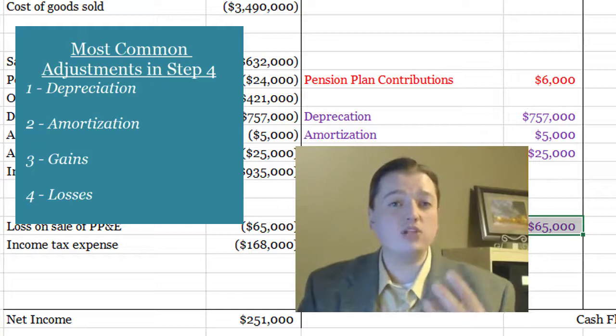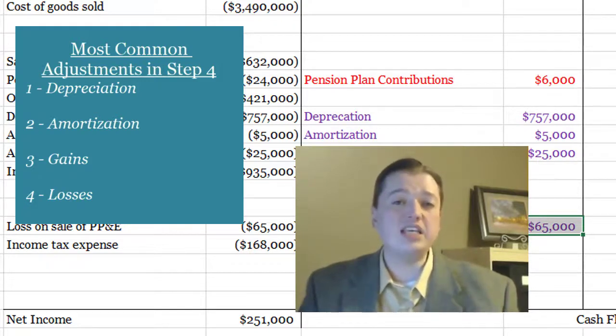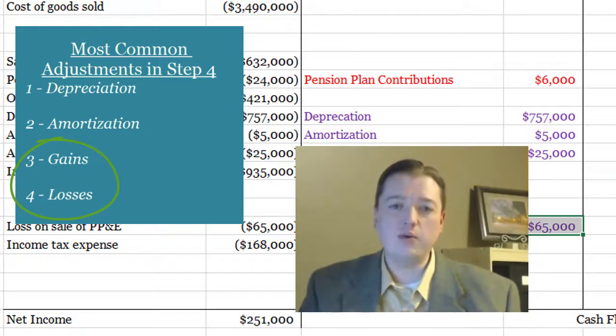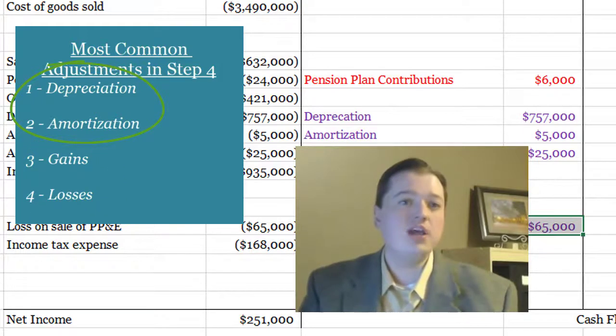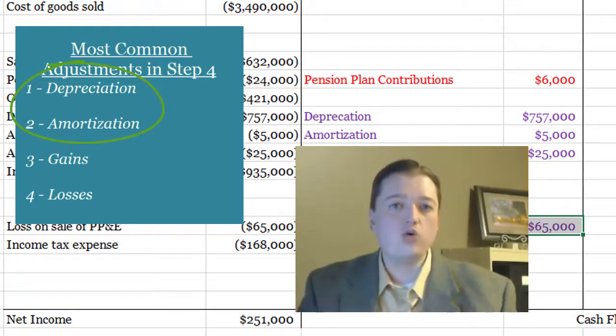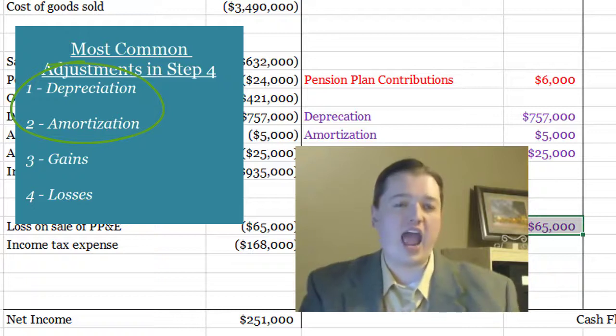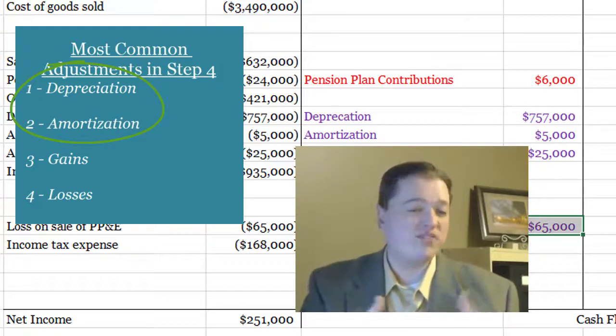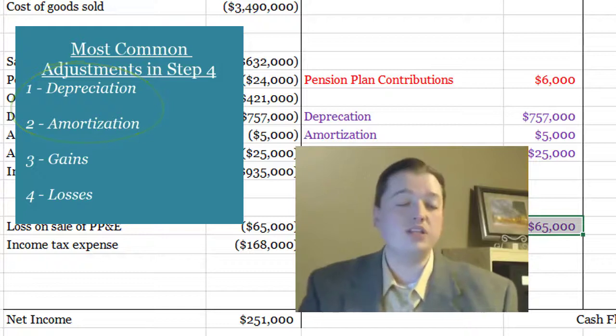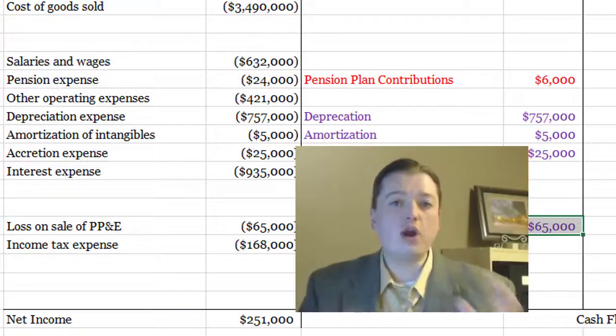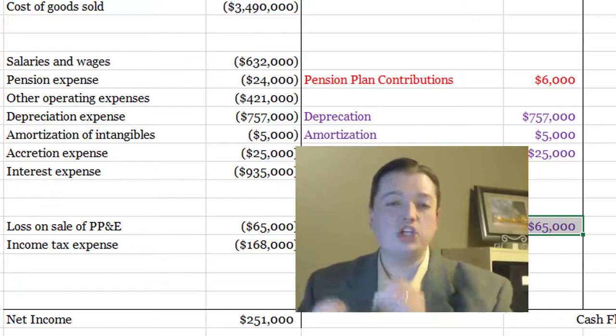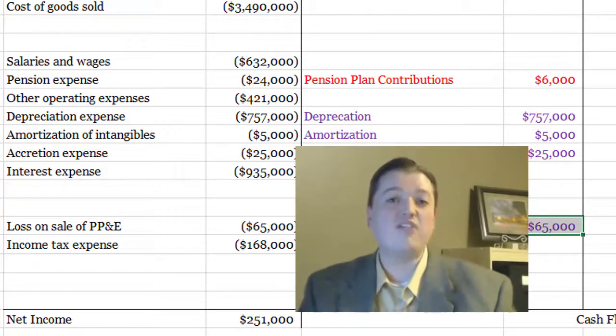Those are the primary accounts that we're looking for that are going to need to be canceled out as non-cash items. So 99.9% of the time, you'll need to cancel out gains and losses, and 100% of the time, you'll need to get rid of amortization and depreciation because those are always accrual accounts, not the cash paid for the actual asset. So we definitely have to get rid of those. Most of the time, we get rid of the gains and losses. So that's what we're looking for as a shortcut: gains and losses, depreciation, amortization. And we could say that's another of our key concepts.